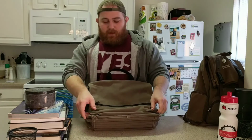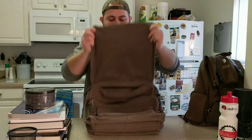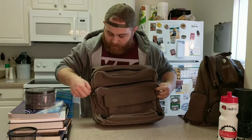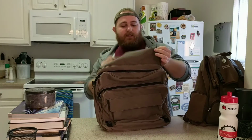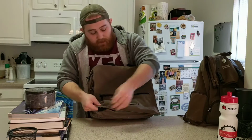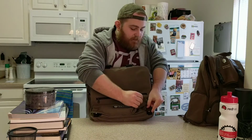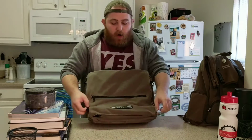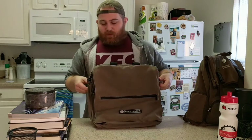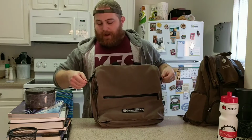And here, once we flip it open, we've got these metal zippers here as well. We're going to go into some of these pockets in a moment. But one thing I would like to note, and this is after using the bag from, I'd say, August to December, you notice there's no strap, no shoulder strap.